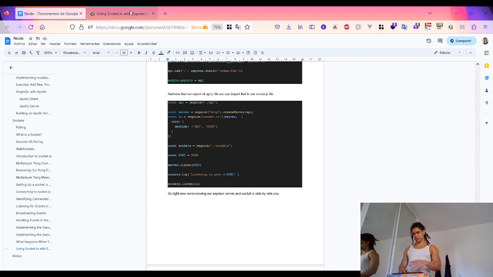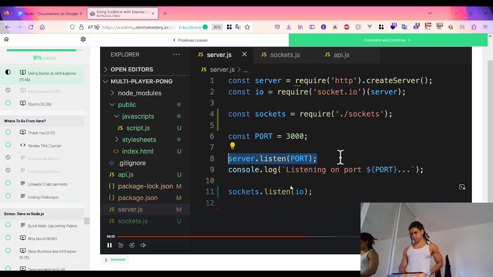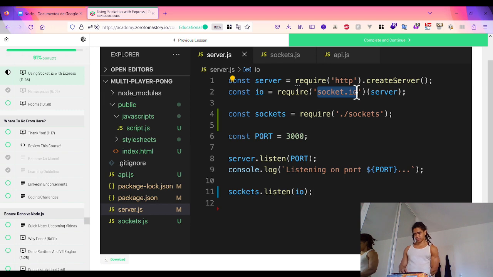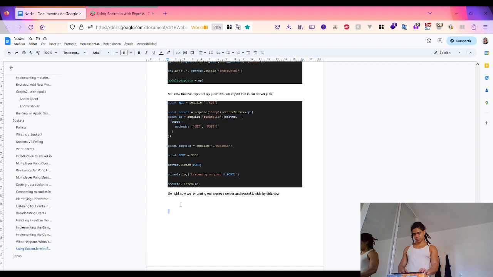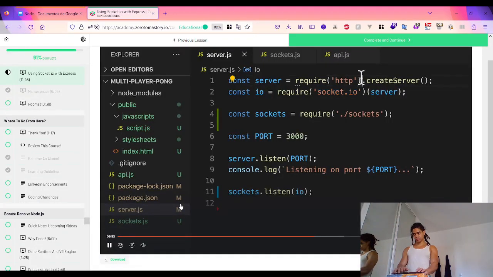It's the top-level HTTP server here that is actually starting our server and listening for incoming requests. Express and socket.io are both just handling different types of requests, different types of data coming into our HTTP server.